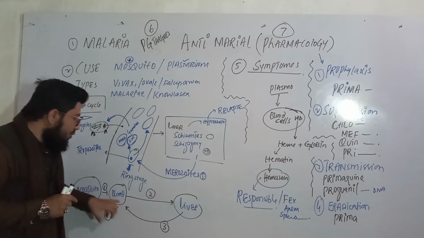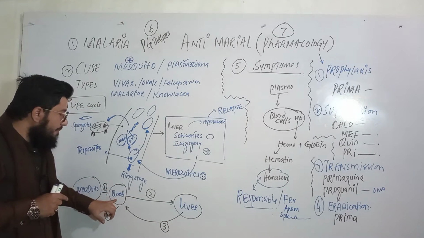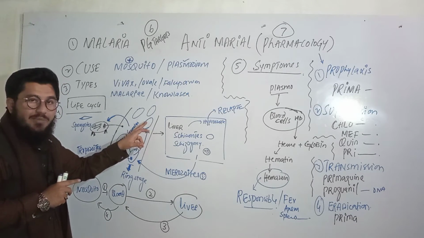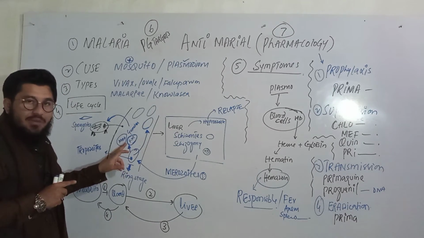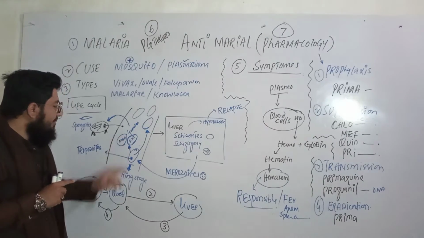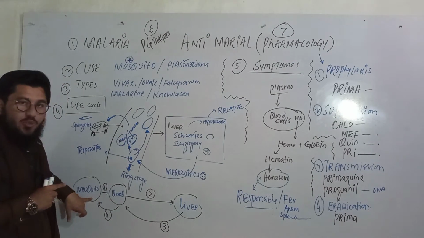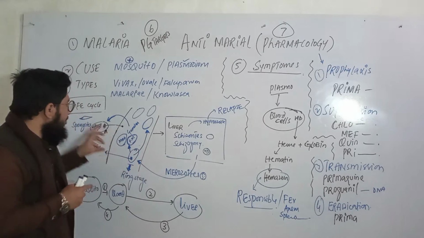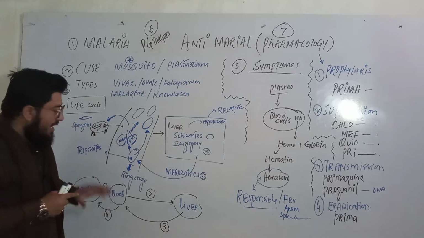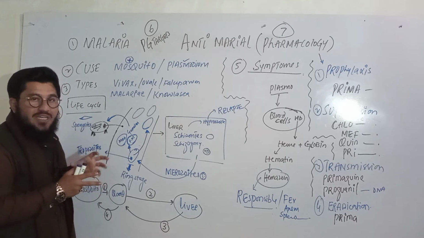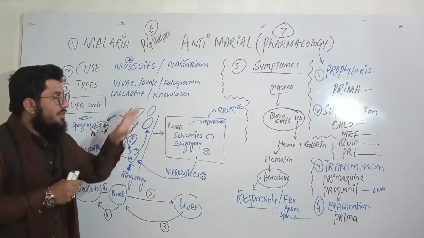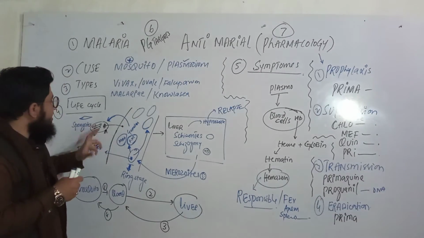So like this, they're coming back towards the blood. Now here in the blood, they have got two ways. Number one, to infect more new RBCs, and to produce gametes. Then those gametes will be taken back by the mosquito, and in that mosquito, those gametes will be fused. Again, new sporozoites will be synthesized at the end. Now that sporozoite will be free to be injected into the next human, and like this, it will infect the next human. That's it, a simple, to-the-point understanding of the life cycle.